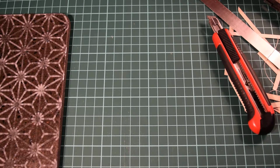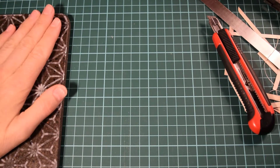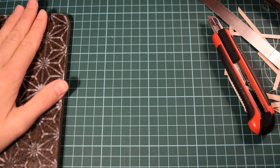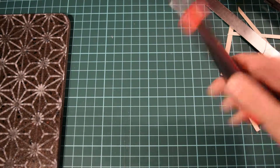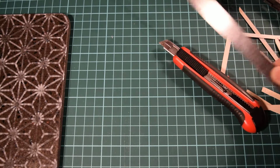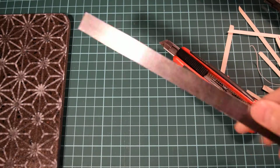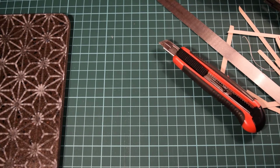And what you need, if you are willing to try this out, is a cutting mat. It's a really good idea to have. And then you need something really stable and firm on this mat. This is like a large stone, what do you call that? Well, it's flat and it's made of stone. And then you need one of those blade cutters, and you need a ruler, and preferably a transparent one, which I don't have, but that would be nice. So don't do what I do when it comes to the ruler.